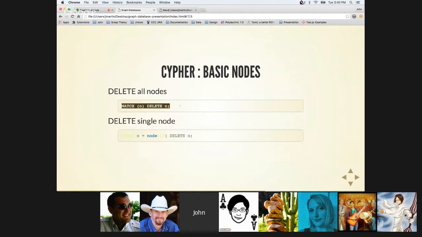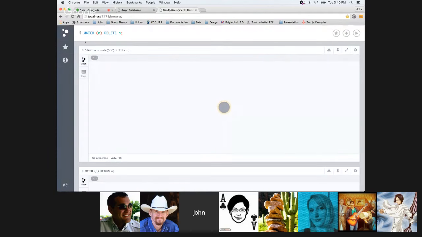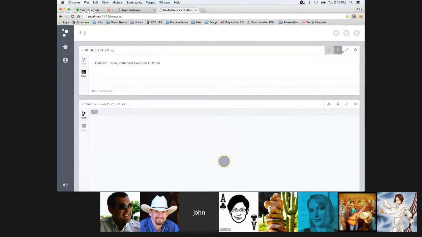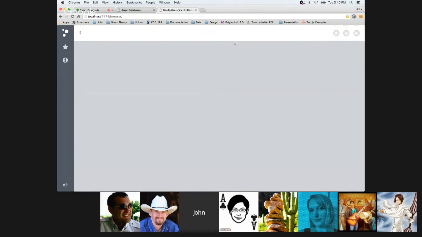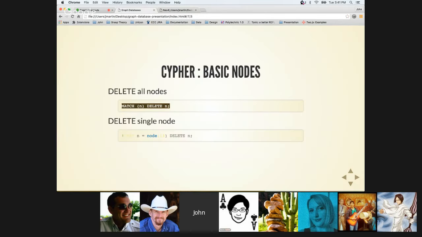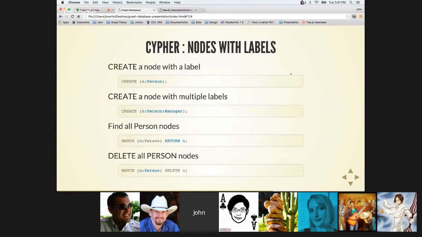Okay, how about we delete all the nodes? Same thing, I'm going to match all nodes, and then now I have a reference to all nodes, and I'm going to delete all those nodes. Deleted. And then this is how you would delete a single node. I just deleted my node, so I won't do it, but you could go find that individual node and then delete it. So this kind of covers the really basics of just creating and finding nodes. Any questions there? Okay. Now let's talk about some of the data structures you can put inside your nodes.